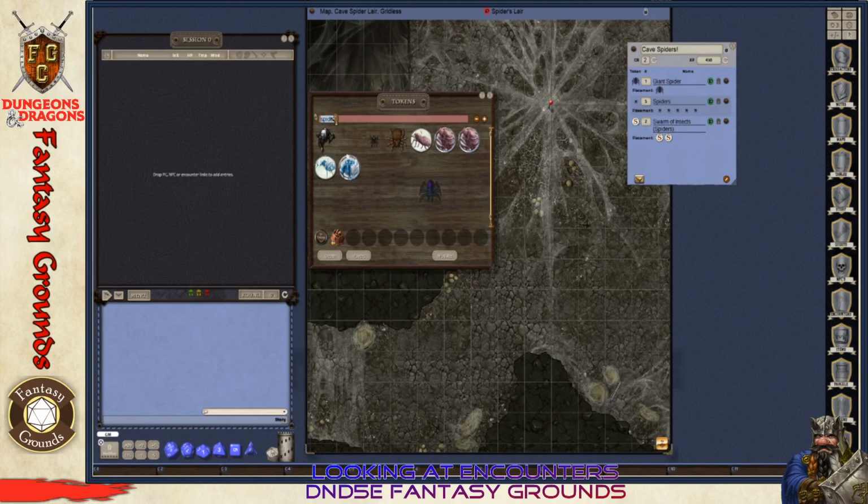And now I need a swarm. I'm just going to use this. There's a swarm here. It's supposed to be rats, but it's just a way to illustrate a big group of creatures. Or if I wanted to, let me check my desktop.